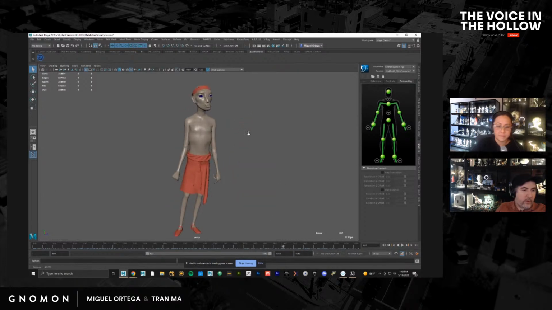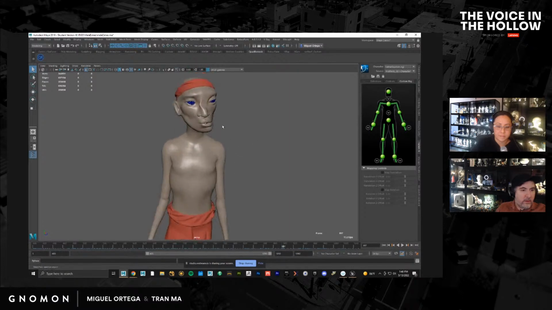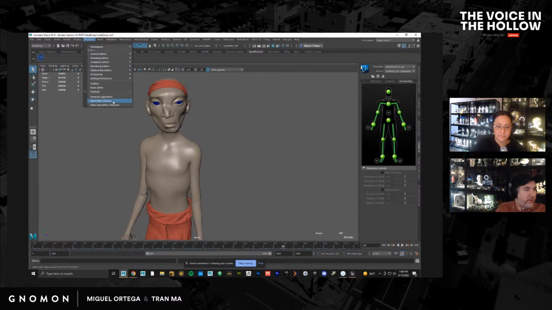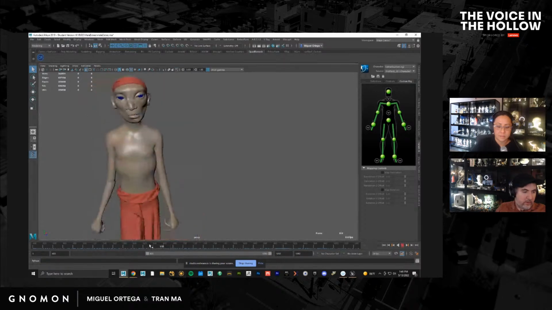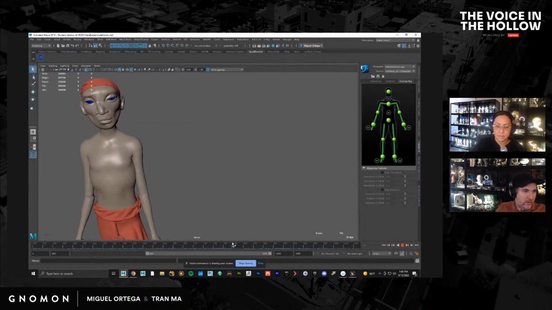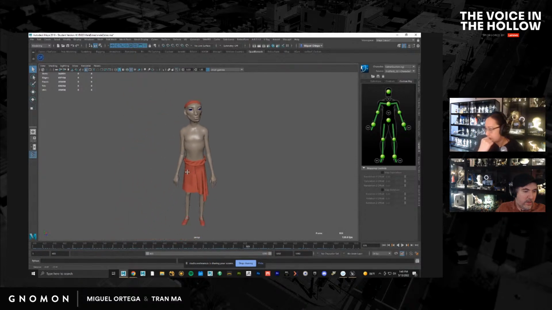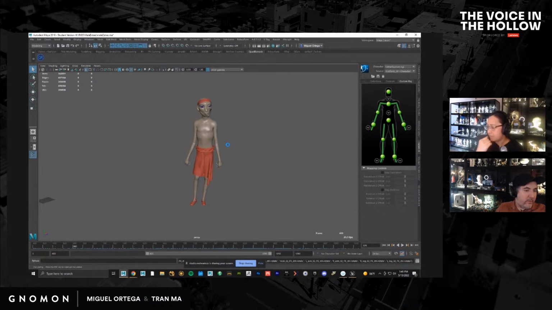His nose looks really busted there, so I need to see what's going on with that. He's going to be wearing a mask, so I'm not so worried. Yeah, I'm not even going to worry about that. So I'm going to just bake this out. So I'll just go to bake to custom rig, and that should bake the animation onto the model. We'll have to fix the hands. You can see the thumb in particular is just really messed up looking. So we'll fix that real quick.